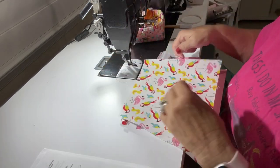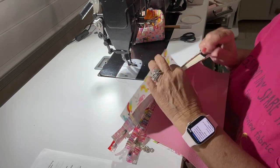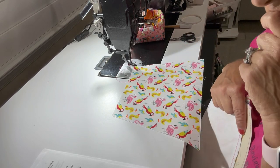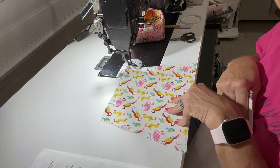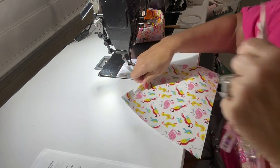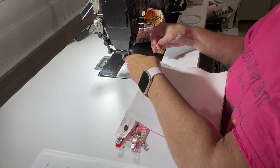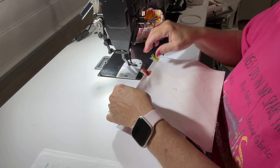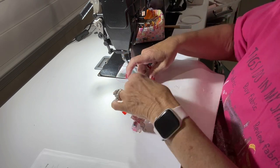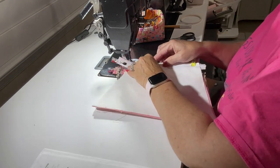Actually, I take that back. This is right side up, and we want to place it right against, no, hold on a second. Right side up, place the, oh, I already did that step. I was confusing myself. Yeah, that was right. Okay, place it right here on top, right sides together. And then you need false seam allowance here.